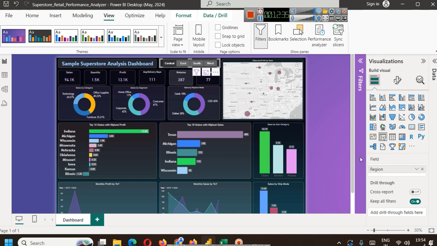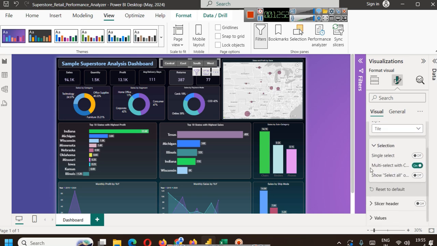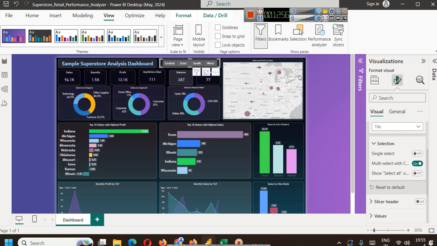In slicer settings, we have selected tile. We can also select drop down. We can also select vertical list. But here, because we only have four values, we have selected a tile, and selection is multiple select all. So this is a simple sales dashboard.